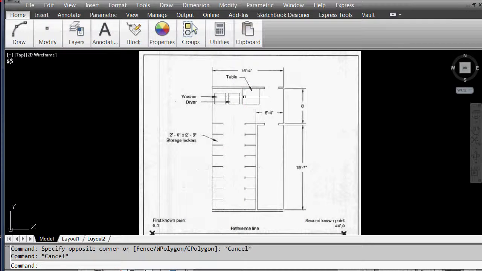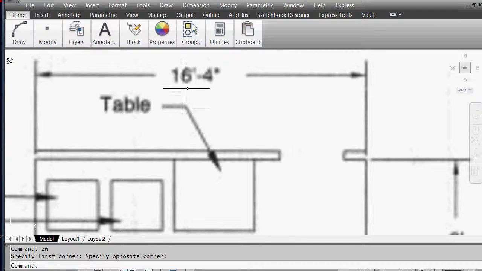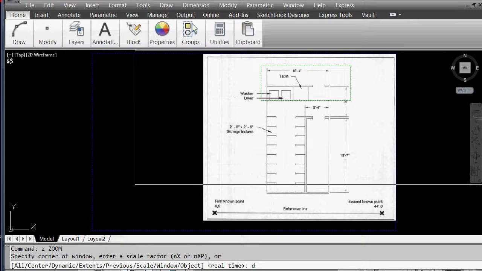First thing I notice is that I have objects that I can scale. This is 16 feet 4 inches from here to there. Now let's measure what it is in actuality. From here to here is 7 feet, or that could be inches, 7.84 or 85 inches. So not exactly 16 feet, okay?